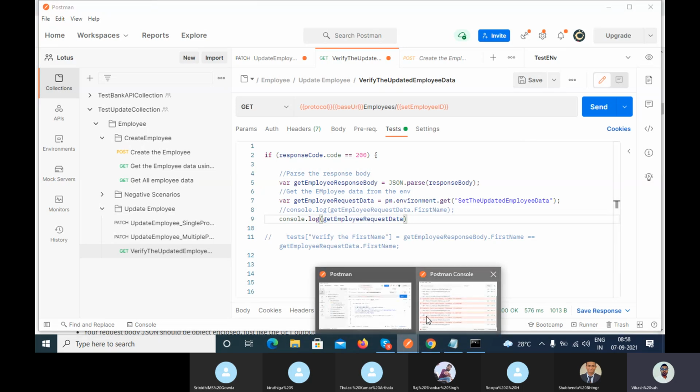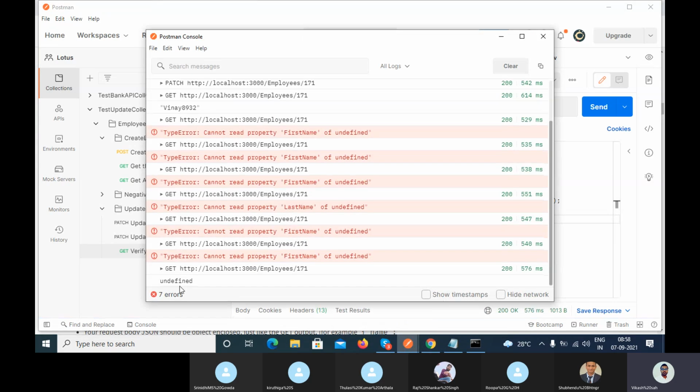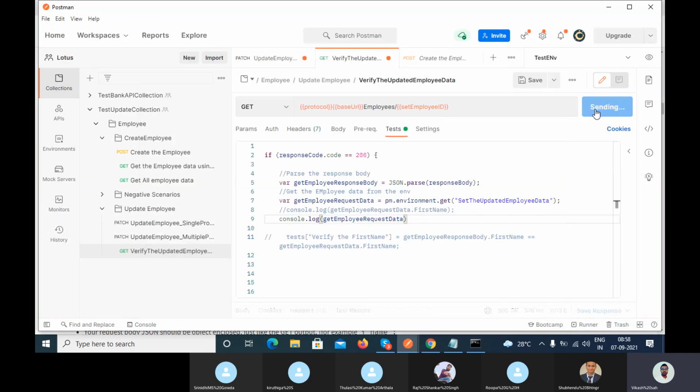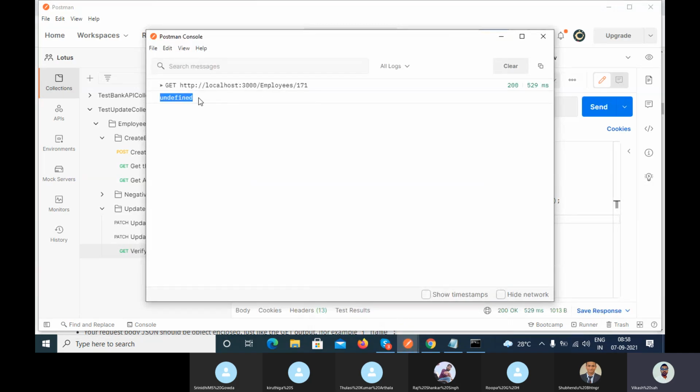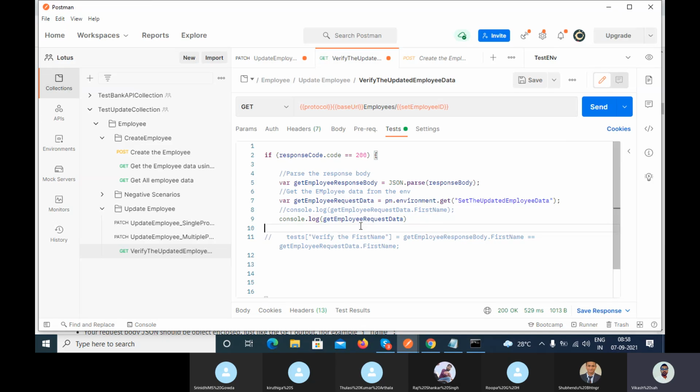Okay, now you can go here and see it is undefined. Let me call again. Where is the mistake? We have to find it. Undefined is coming out in this particular variable, in this get employee request data. So some mistake we are making here, right?